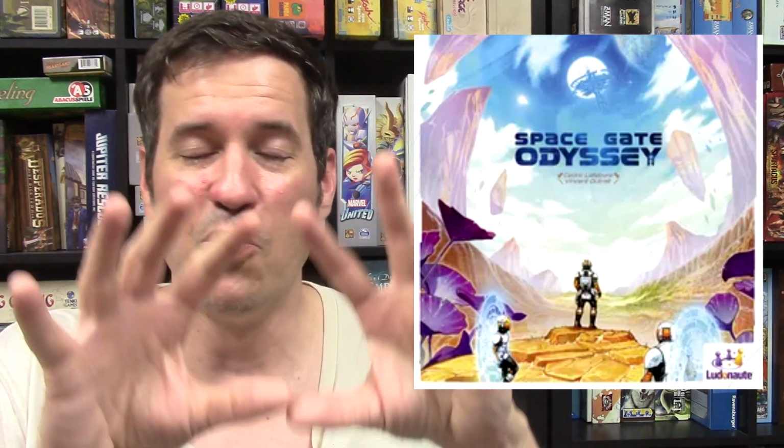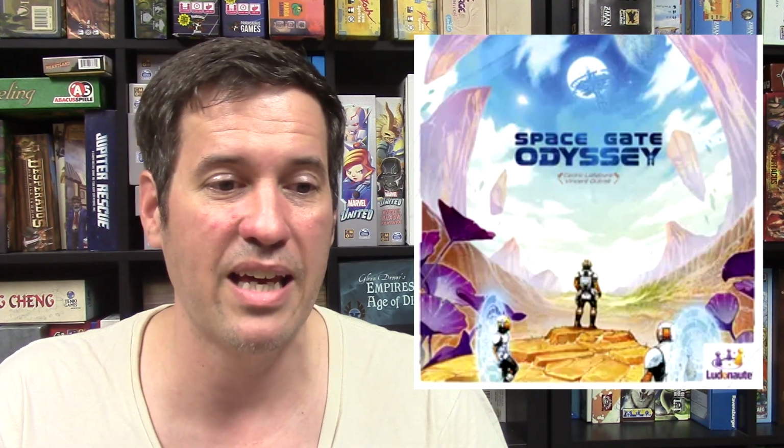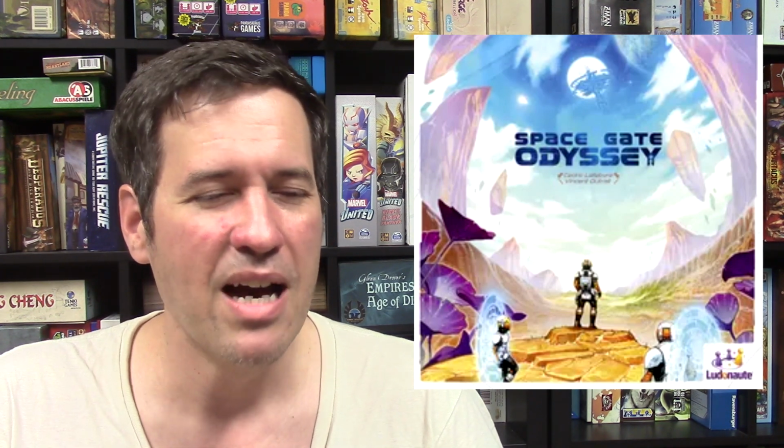You're trying to put this perfect space station together with no openings or open ends. That's going to be negative points in the game. That is very hard to do. Getting different types of tiles, you've got to make sure you have a good mix in there so you can plant people on different areas of the space station or get them to certain jump gates to populate and score those points at the end. It's a pretty smart, thinky game. I'm not a big fan of the colors of the characters, but other than that, pretty good game.